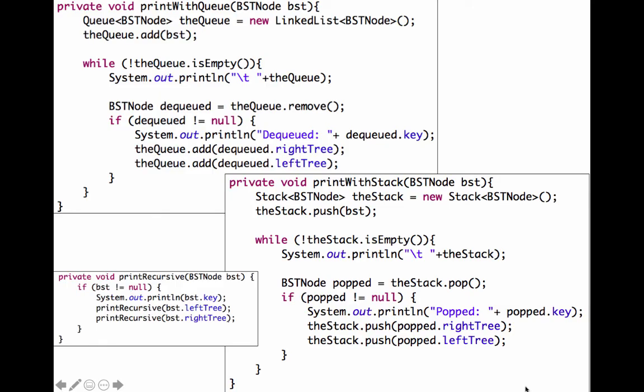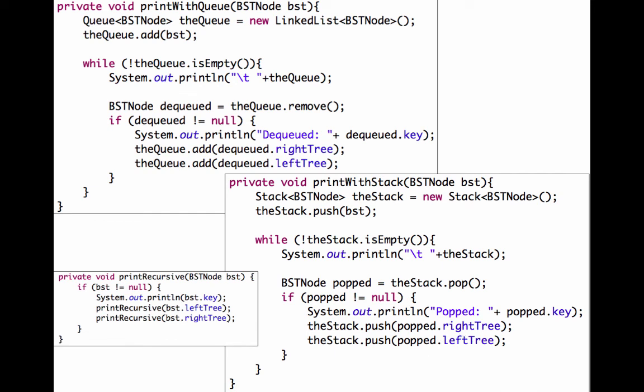Okay, so we saw that with the stack we did a depth first search, and with the queue we did a breadth first search. When we used explicit recursion, so we didn't use an explicit data structure, we used an implicit stack, which was the stack frames. The order it's going to print is actually the exact same order as when we print with the explicit stack. And you might notice here that we were making a recursive call on the left tree first and then the right tree, whereas in the stack version, we push the right tree and then the left tree.